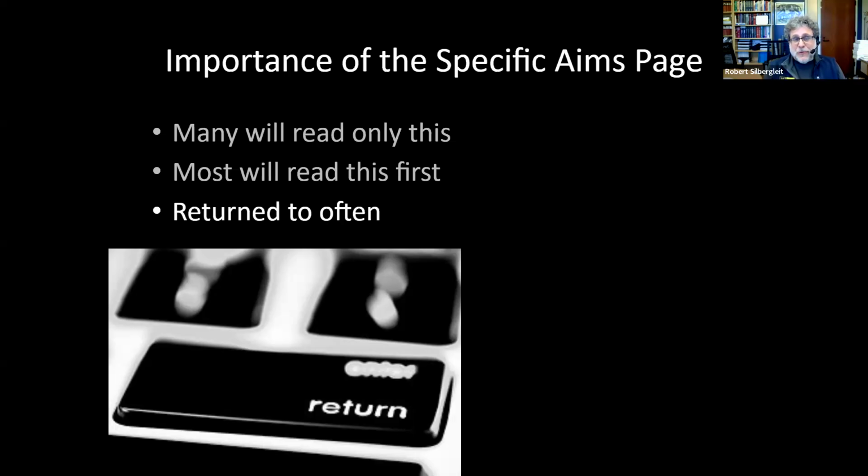Additionally, the reviewer is also going to go back to your specific aims page when they go to fill out the review on the summary statement form. There are a few questions that they have to answer, on what is the significance, what is the innovation. To the extent that you can give them a clear, concise statement that explicitly answers that scoring criteria for them, anywhere in your grant application actually, but especially on the specific aims page, you're making it easy for them to give a more positive review.